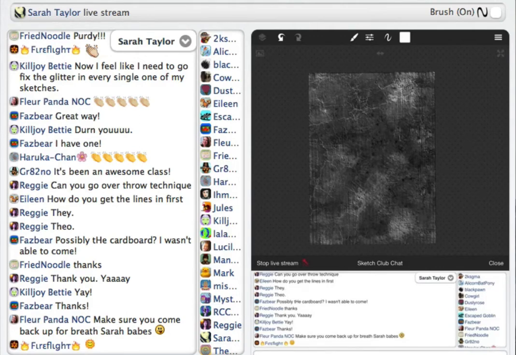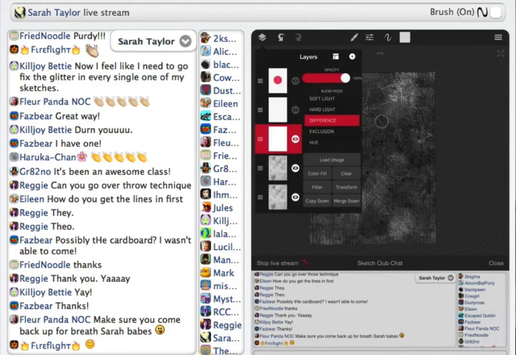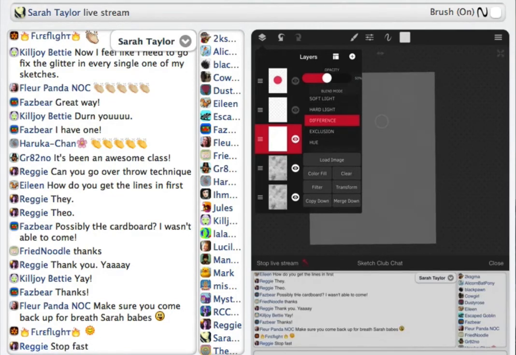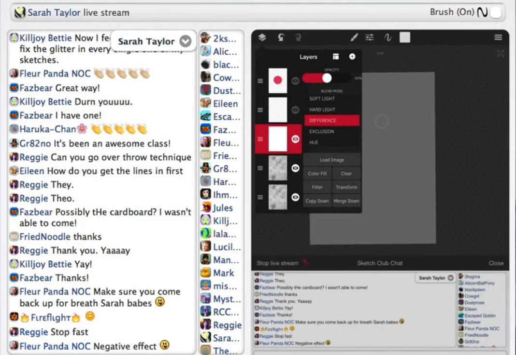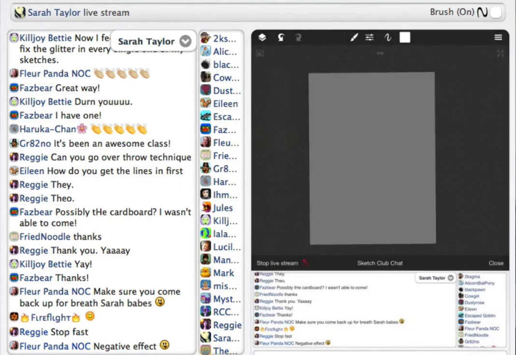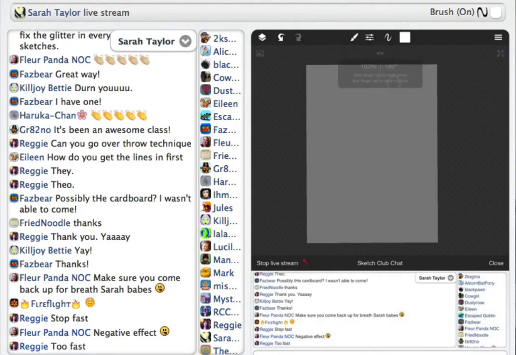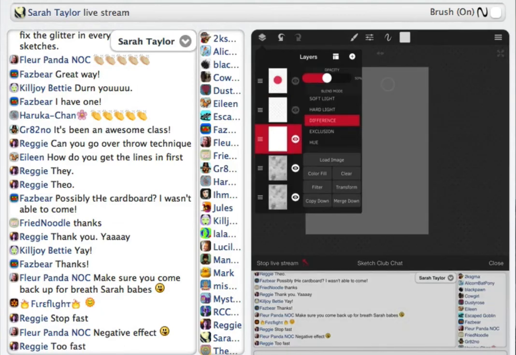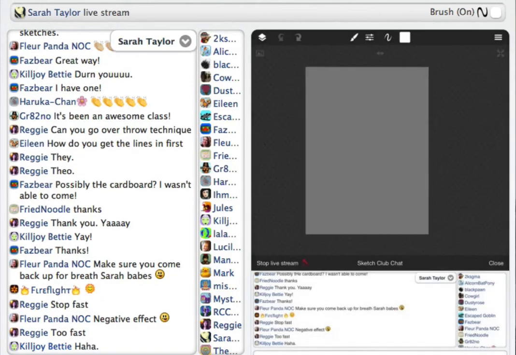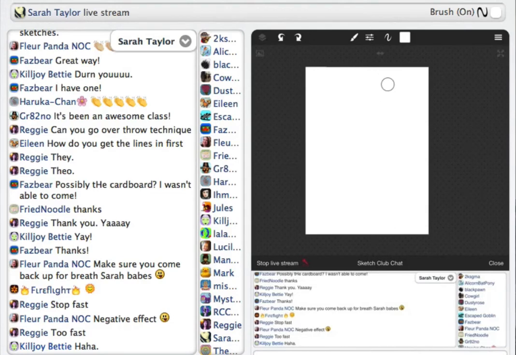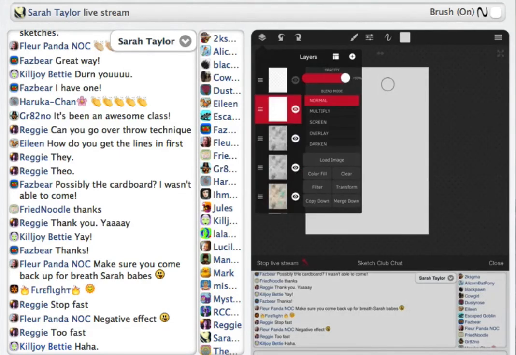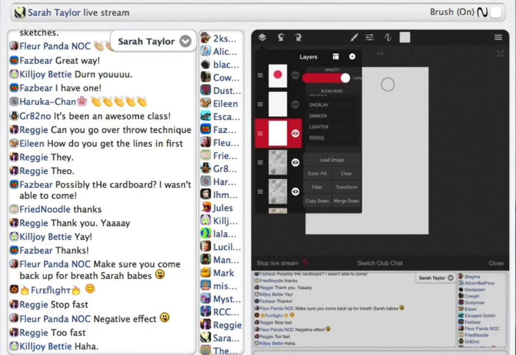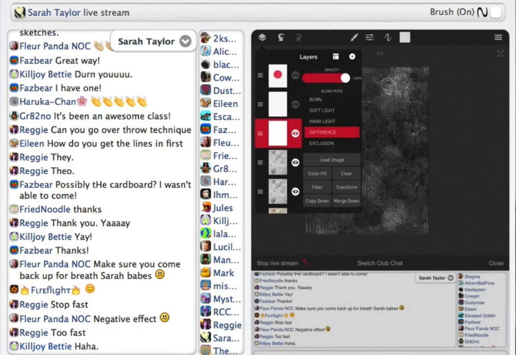You want to go above those three right here and do a white layer over the top. It's still on overlay, that's why I'm showing that, but it should just be a white screen like that. Then you're going to want to go to the white one again and hit difference. So it should look like the gray one, only be dark where it's light and light where it's dark. Okay, so once you get there, that's the step you should be at. Now what you're going to want to do is go to exactly 50%.